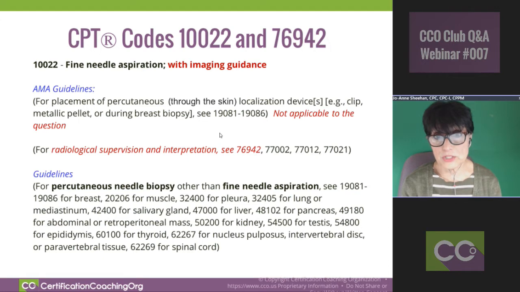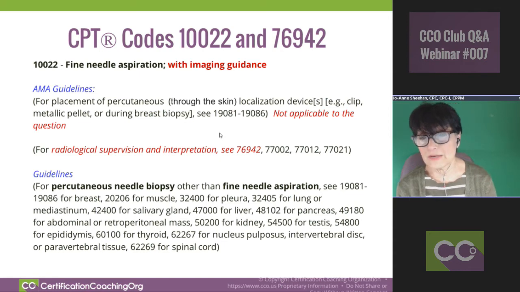So because the question is focused on the 10022 fine needle aspiration with imaging guidance and the 76942, that's what we will focus on. But if you were looking up different things because you weren't sure of the code, then these guidelines would tell you where to go, point you in the right direction. So make sure you pay attention always to the guidelines.